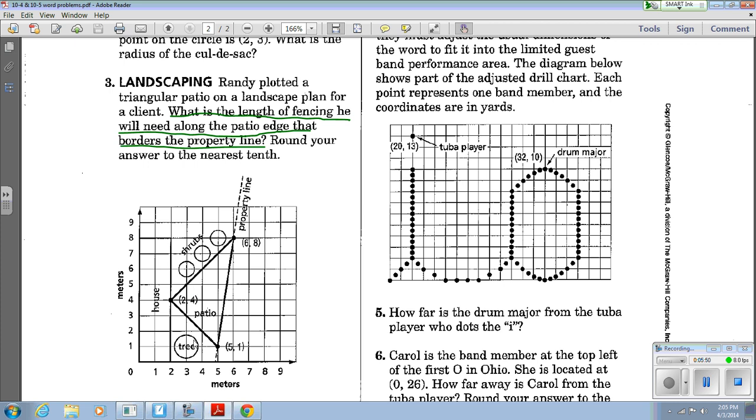And it looks like we're going to have some landscaping along here. And here's the house over here. The property line is this dotted line where this side is. They want to know how long it is from 5'1" to 6'8". If I'm you, the coordinate on the left is going to be x1, y1. So here's x1, here's y1. Here's x2 because it's the coordinate on the right on the graph. And here's y2. Again, I would substitute into the distance formula, and then I would just do my calculating.